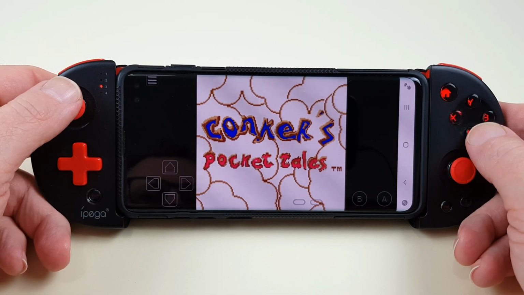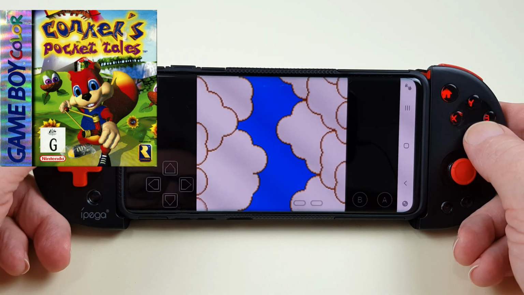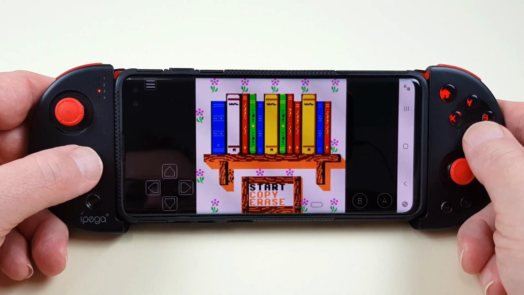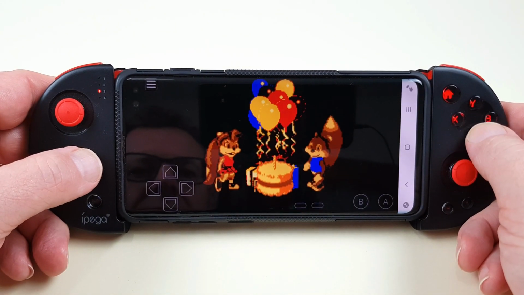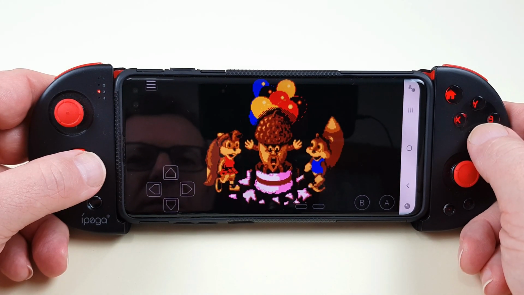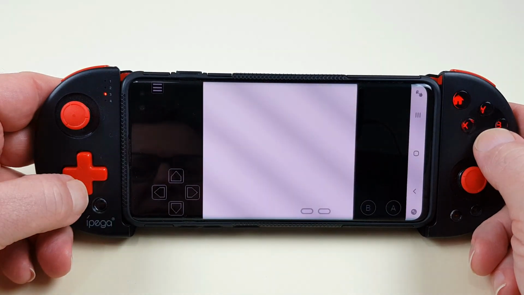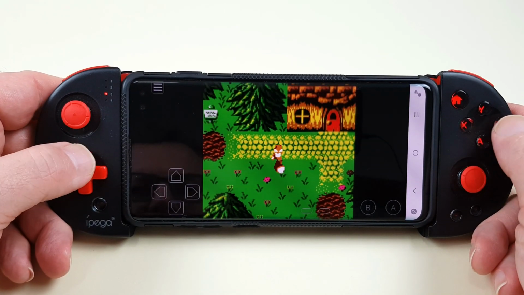So this is Conker's Pocket Tales by Rare. Probably heard of the character Conker before. Conker was like this squirrel with a huge bushy tail. And this is a top-down adventure. So you've got to pick up those little things there.